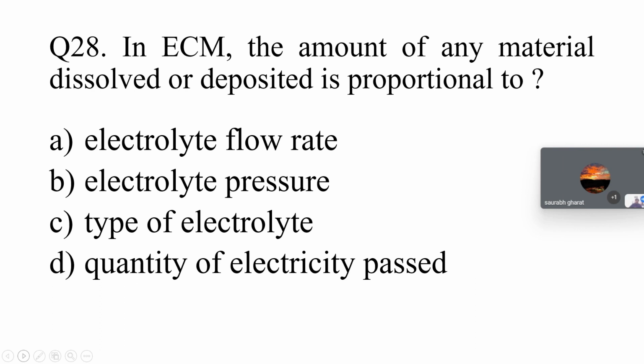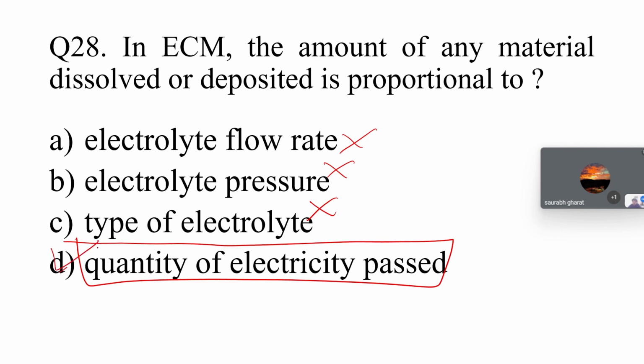You might think it depends on the electrolyte flow rate, electrolyte pressure, or type of electrolyte, but that is not the correct answer. Type of electrolyte is still not the correct answer. If you go to the slides, you might know the answer. The quantity of electricity is the correct answer.